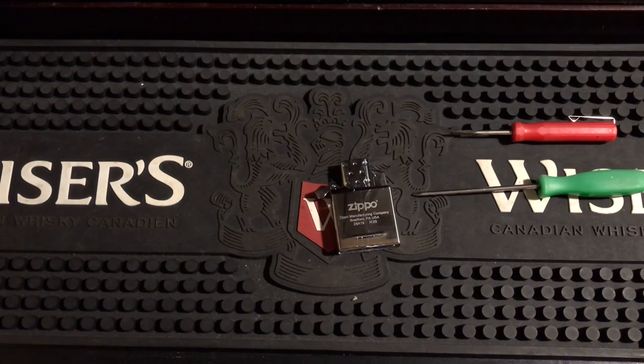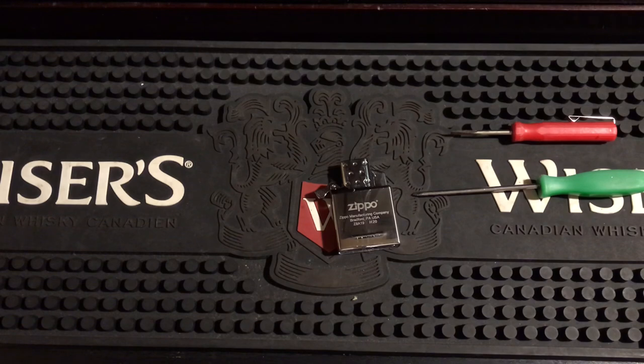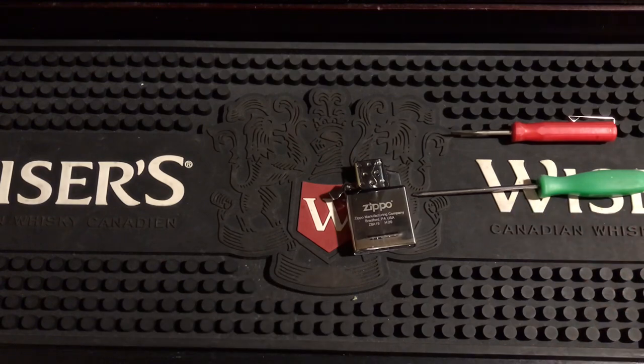The fluid's just way more reliable for what I needed for outdoors and working and just everyday use. The Zippo fluid's the way I want to go, but I did want one of these and I'm happy I have one, and I do suggest everyone buy one still.